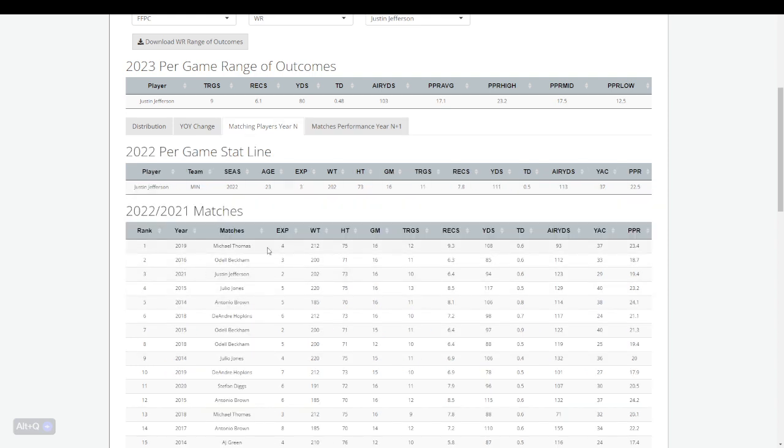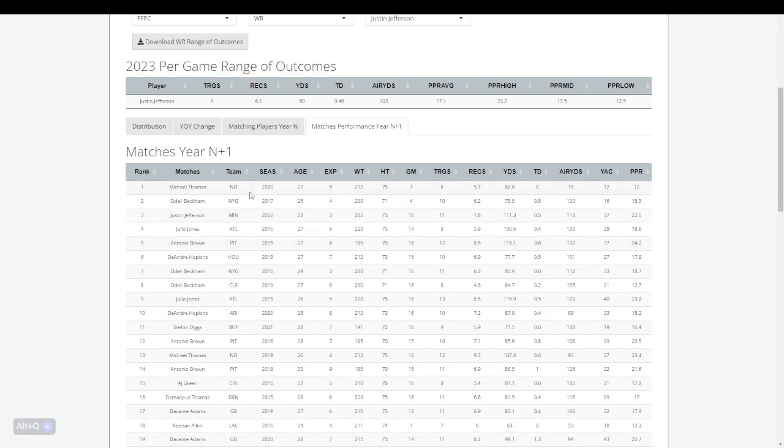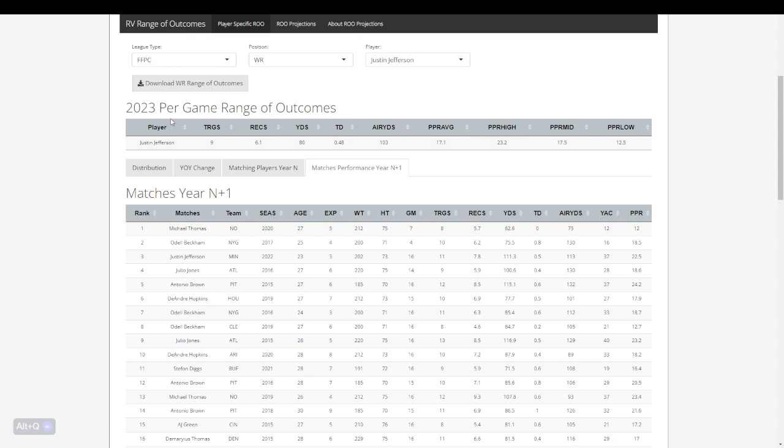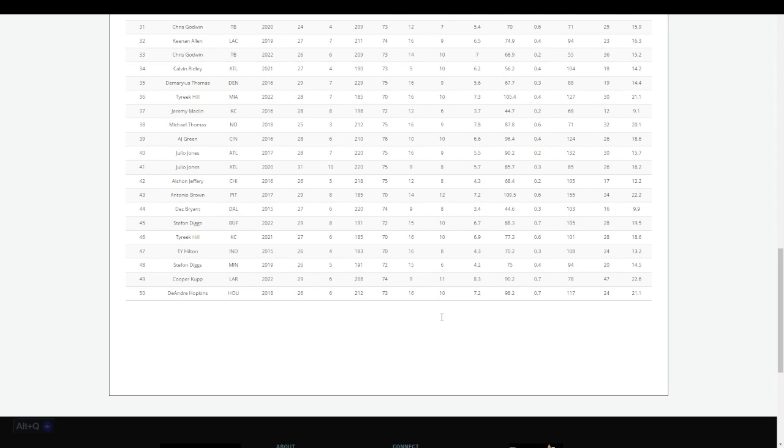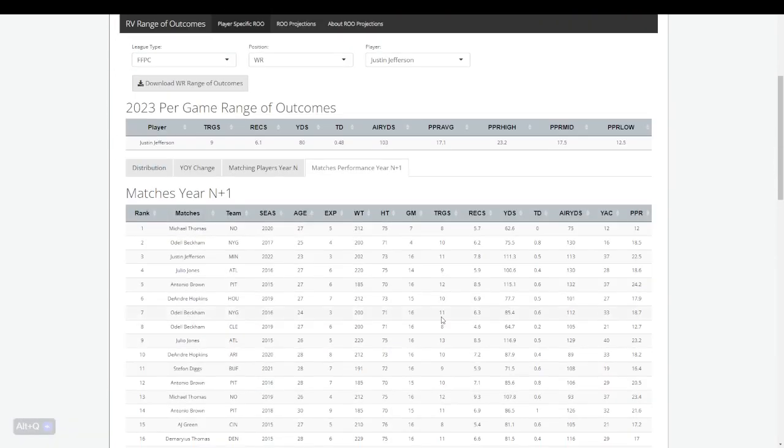In the case of Michael Thomas, it was his 2018 and 2019 that get him pulled in as a match, and then you look at what he did in 2020. When you put all of these together, that is how you arrive at this per game range of outcomes. This is just looking at the average of these 50 matches that have been created for him.